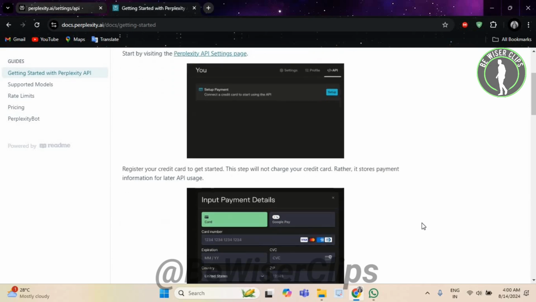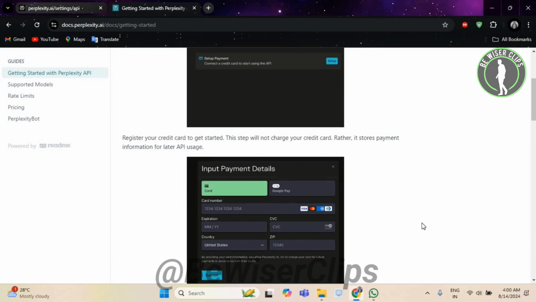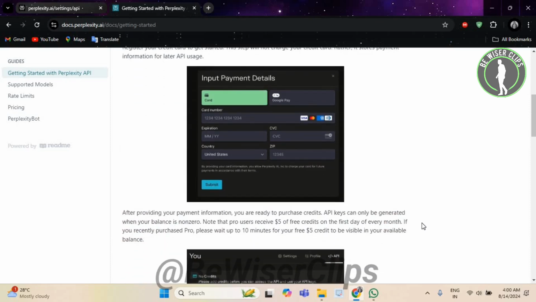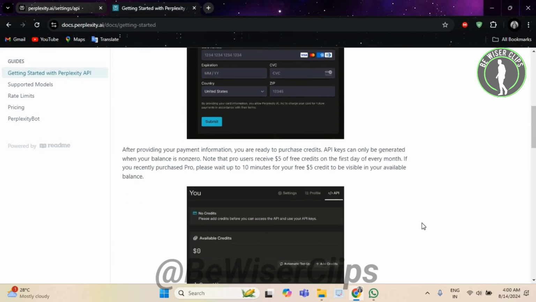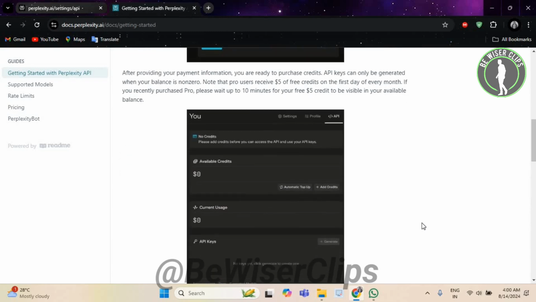Now set up your development environment by installing the necessary libraries and dependencies for working with the Perplexity AI API. Now integrate the Perplexity AI API into your application, configure it to handle text inputs and convert them into speech. This involves setting up API endpoints and managing the flow of text data.